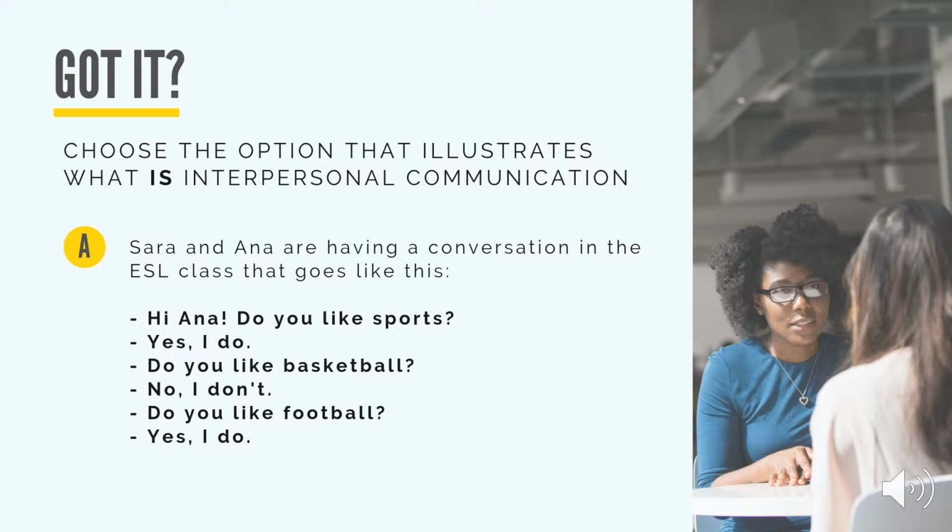Got it? Let's see. Choose the option that best illustrates what is an effective interpersonal communication interaction. Option A. Sarah and Anna are having a conversation in the ESL class that goes like this. Hi Anna, do you like sports? Yes, I do. Do you like basketball? No, I don't. Do you like football? Yes, I do.